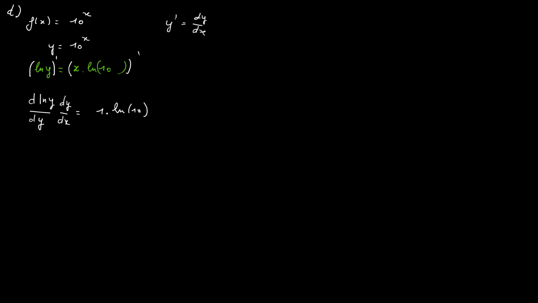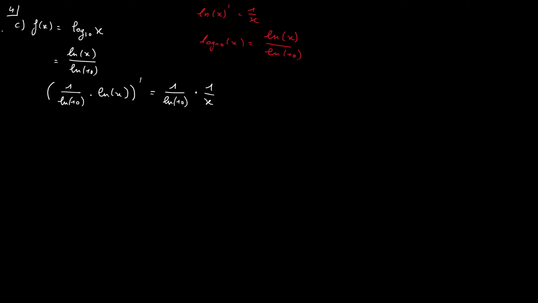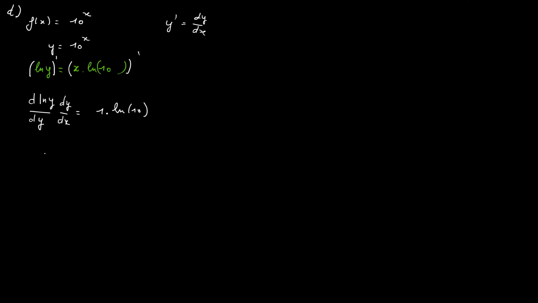So in this case, you can say the derivative of ln y, following the rule over here, because y is just another type of variable, is 1 over y times dy/dx, which is equal to ln 10, right? Okay, that being said, we can move y to the other side, and we get dy/dx is equal to ln 10 times y. And this would be a problem if we didn't know what y was.